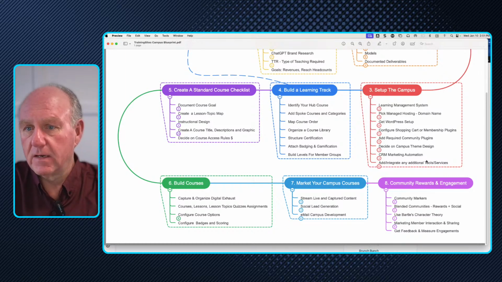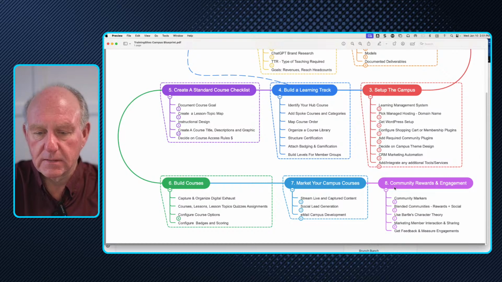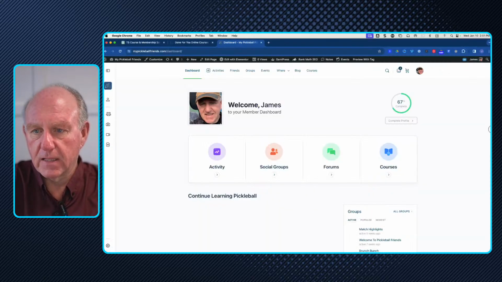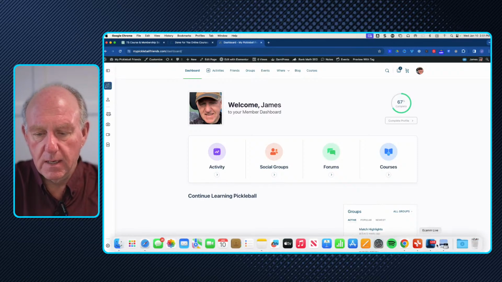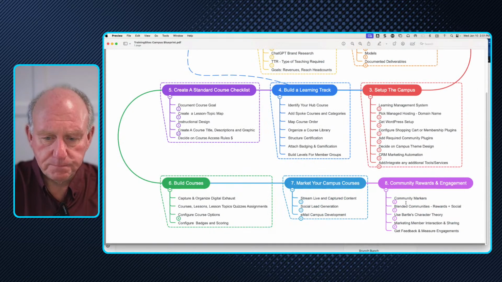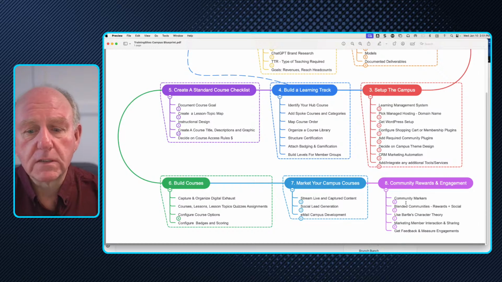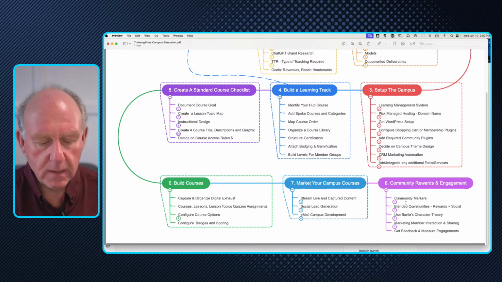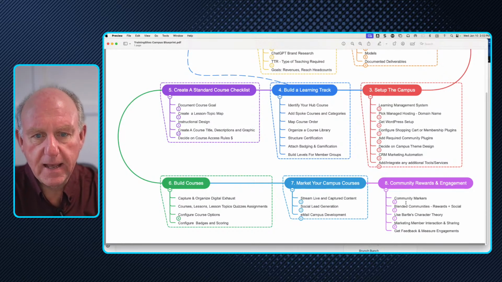So that's number 7. Number 8, I've been going in 2 hours here. I'm going to skim on this one just because I said I'd go in about 2 hours. We've got this opportunity here. I just lost it. Let's bring it up again. Community rewards and engagement. And here's at the end of the day, I think building the community, people call it tribe, there's all sorts of names for it.